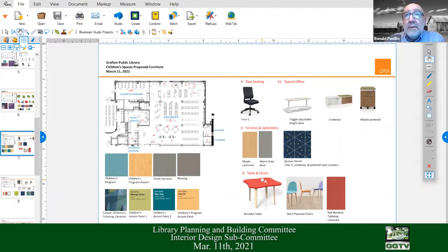Item B is the children's table. There are 1, 2, 3, 4, 5, 6 of them. The solid red laminate top, we were concerned that a solid without a pattern may show scratches and wear and tear fast. So what we are recommending is a red bamboo pattern for the laminate top on these tables. We'll have an actual sample of what that looks like on Monday.